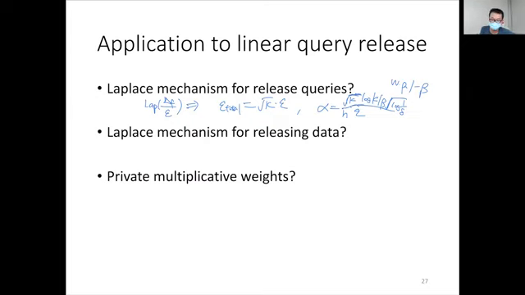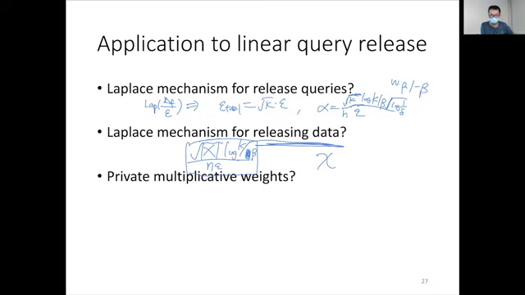Does this advanced composition help when we apply the Laplace mechanism to release a contingency table or the histogram of this data set supported on every element of the data space? Anyone? Suppose we apply the Laplace mechanism to release every coordinate of this data space X. Does it help? Recall previously we got square root of X cardinality over n epsilon log of k over beta, right? So this is the bound that we got previously. The answer is no. It doesn't help us at all, because there's no composition involved here. The second application of the Laplace mechanism is to release the histogram, so it's just one application of the Laplace mechanism rather than a composition of many.